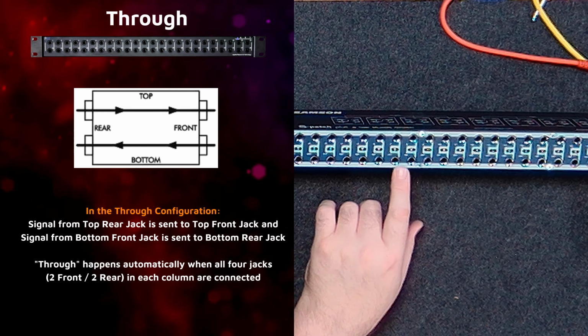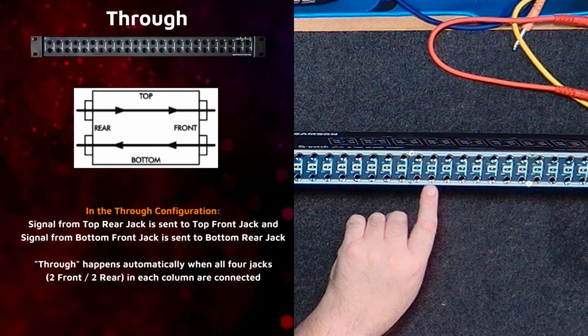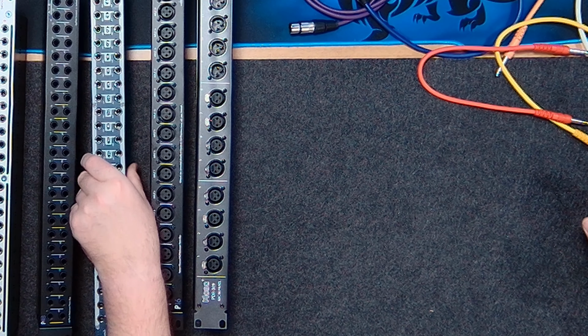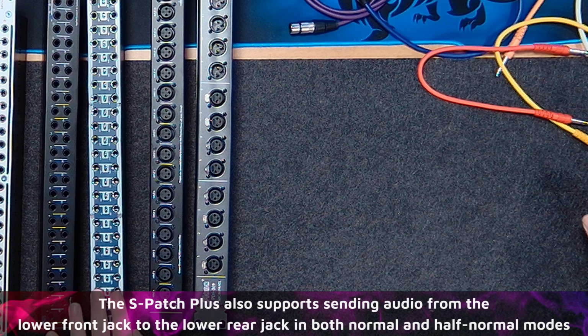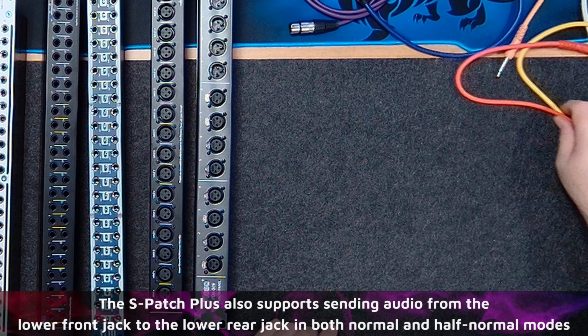There are labels for these that are ready made. You can use a 6mm P-Touch type label as well. They will fit here, but it's pretty tight. You can see that of the three TRS patch bays, the S-Patch has the least amount of room for labeling, but is the most durable.